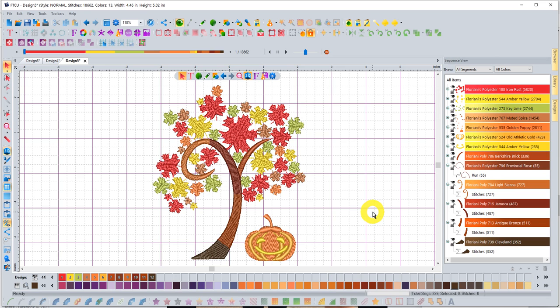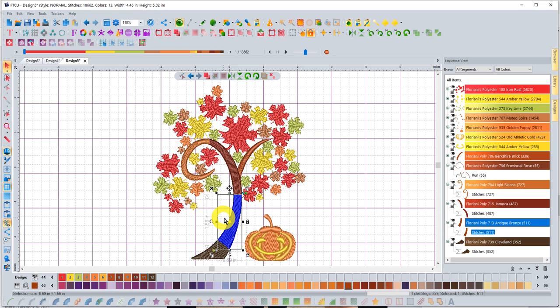You can break it up into sections for color changes. But now that this is a total section in my stitch out, it is right now stitches. Stitches I can't really do any editing with except for resizing and changing colors.